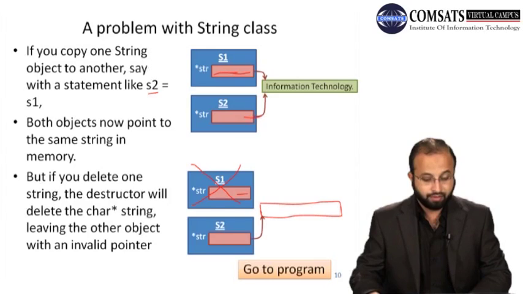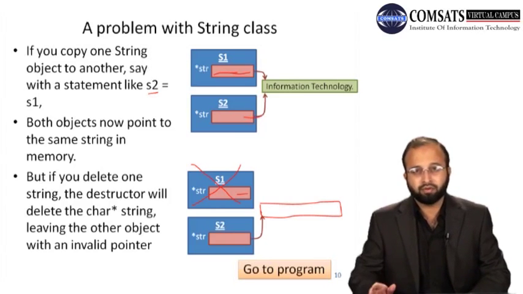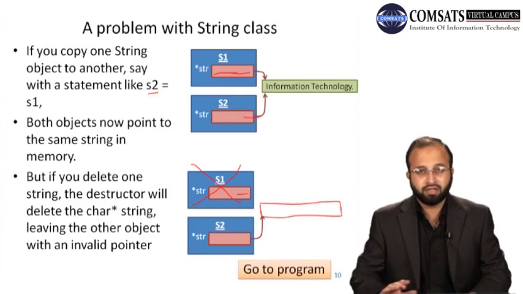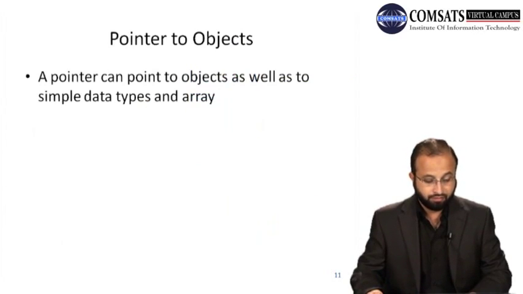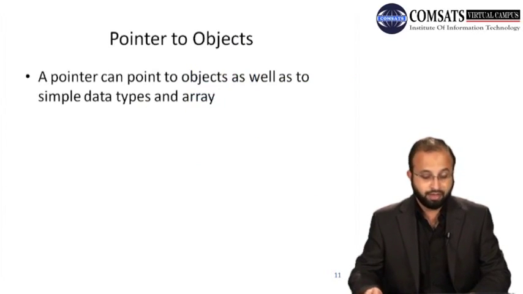इस पॉइंट पे str को भी डिलीट कर रहा है। So when this happens, then this means that S1 जो स्ट्रिंग क्लास का ऑब्जेक्ट है वो जिस मेमोरी को पॉइंट करता है वहाँ पे इंफॉर्मेशन टेक्नोलॉजी था, that will no more be there. वो इंफॉर्मेशन टेक्नोलॉजी स्ट्रिंग खत्म हो चुकी है। सो व्हेन वी प्रिंट द वैल्यू ऑफ S1 यूजिंग अ डिस्प्ले फंक्शन, it displays us some different values that is not actually known to us, right?